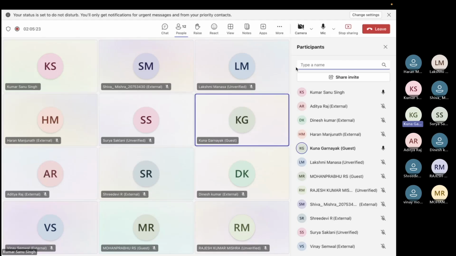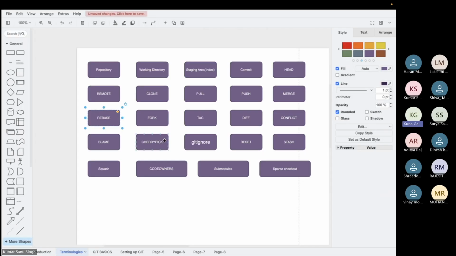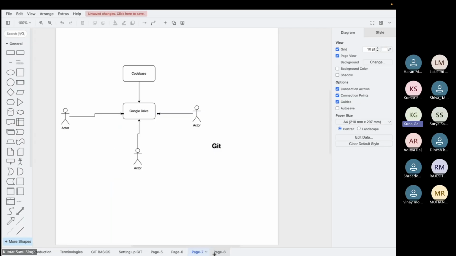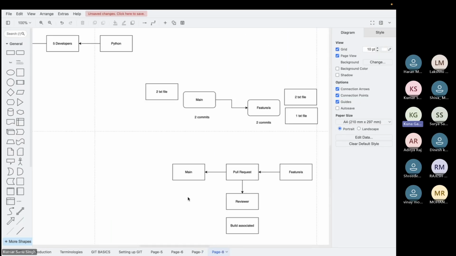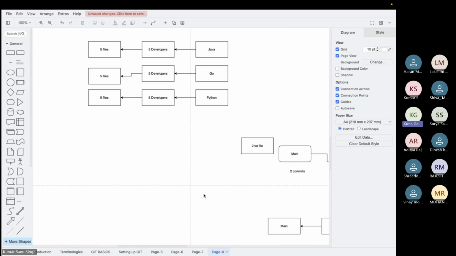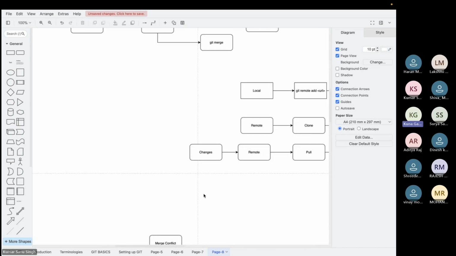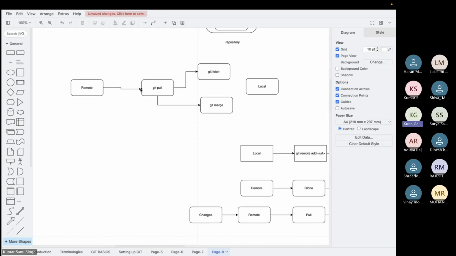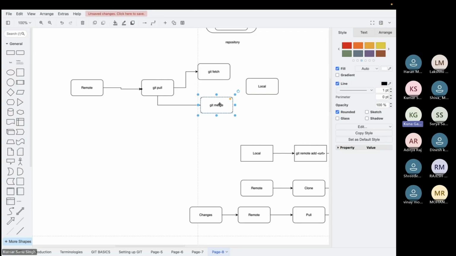So it will pull the changes that were made recently. Before starting work, we need to pull, and then do our work. Git pull will do a fetch and merge to local. Correct. Git pull will fetch and merge to the local, and from remote it will get the changes, and it is the best practice.